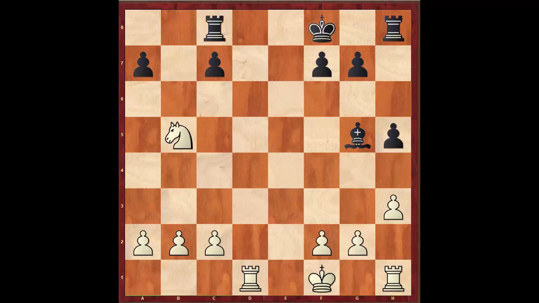Anyway, let's back up. So the computer plays rook c8. All right, so white just got a lifeline. All right, he didn't play rook b8. He's not invading down the b file. His rook is staying passive. So what do we do?